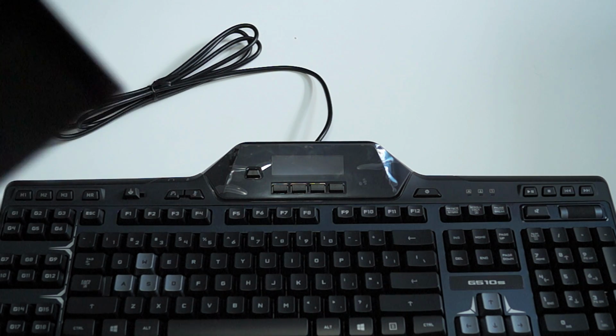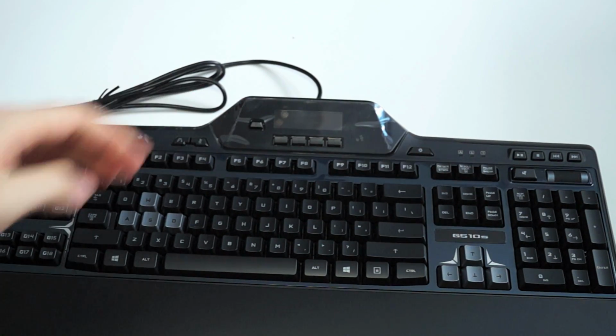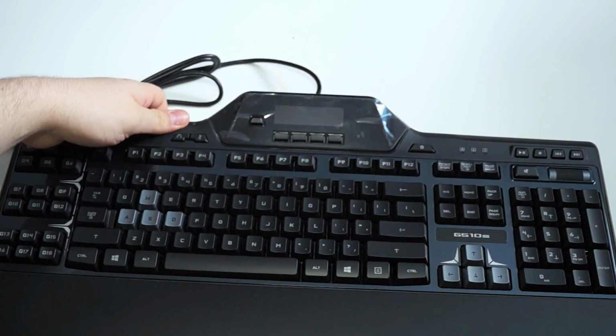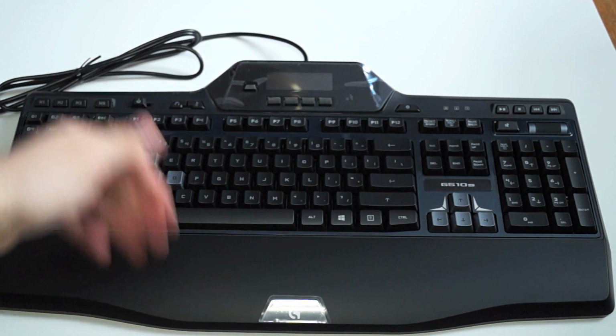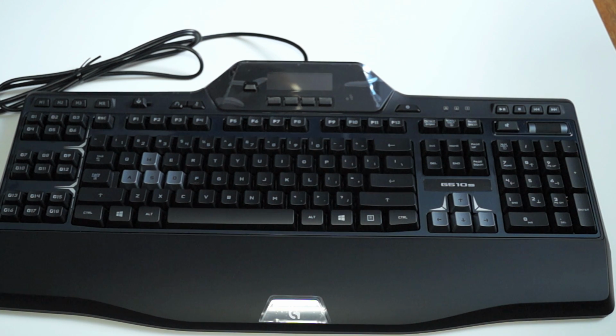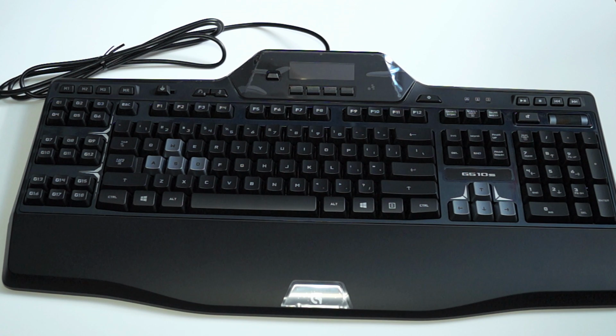Why don't we attach this extra wrist rest piece right here. This just clicks on, I believe. Yep. So you just have that right there. And as you can see, it adds quite a bit more space right here. And, you know, for people who don't have big desks, again, you might not want that. So it's a nice option that you can take it off or put it on at your will.